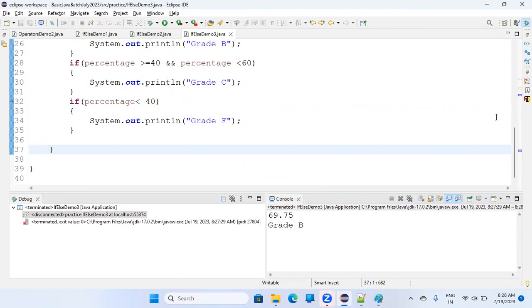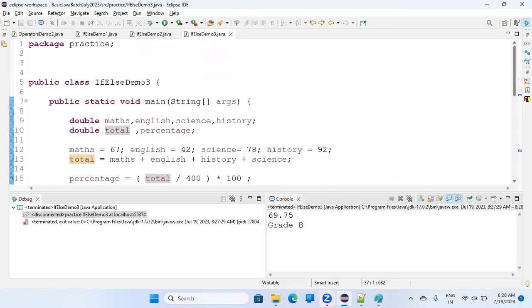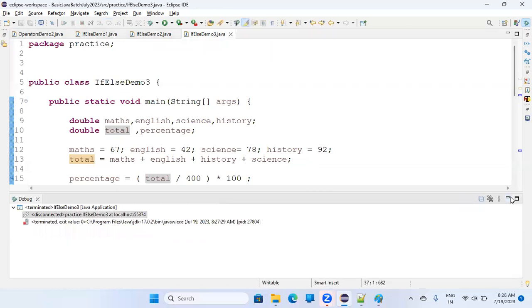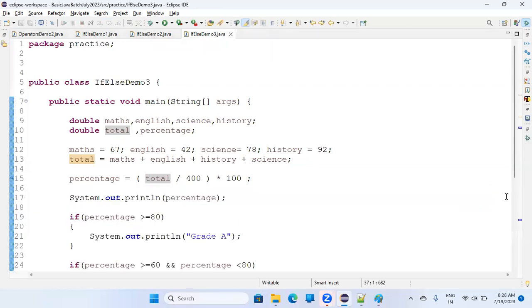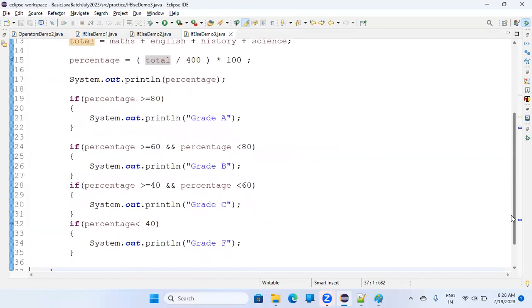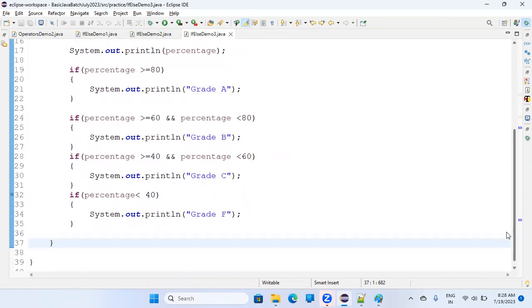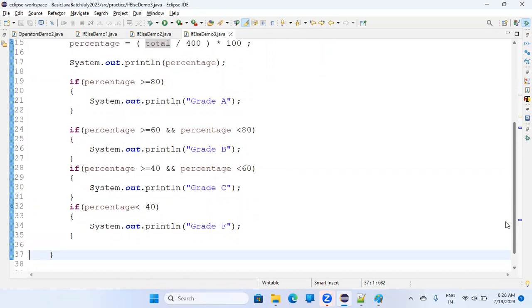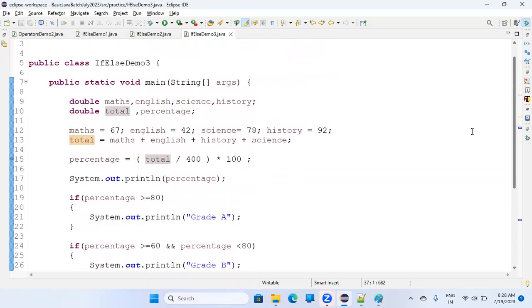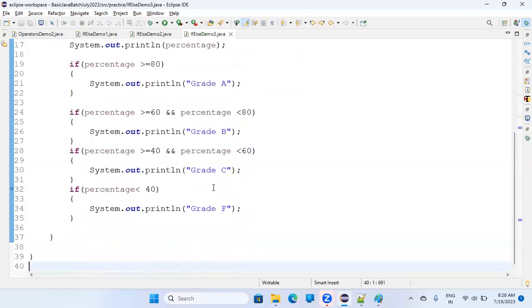So this is how a debug point works, and it's very important. Many times even experienced people in testing don't know how to debug. So here we are learning a very important thing, how to debug a program. It's very helpful when you are getting some kind of error or your program is not working as expected. You can debug your program line by line to check where the problem was. This program is not efficient, I would say not optimized.